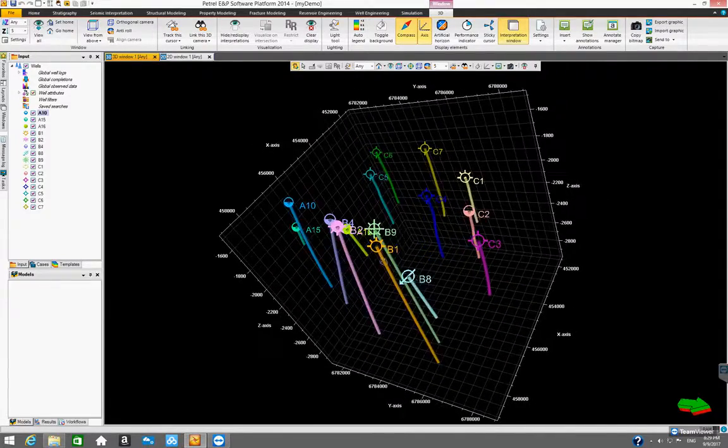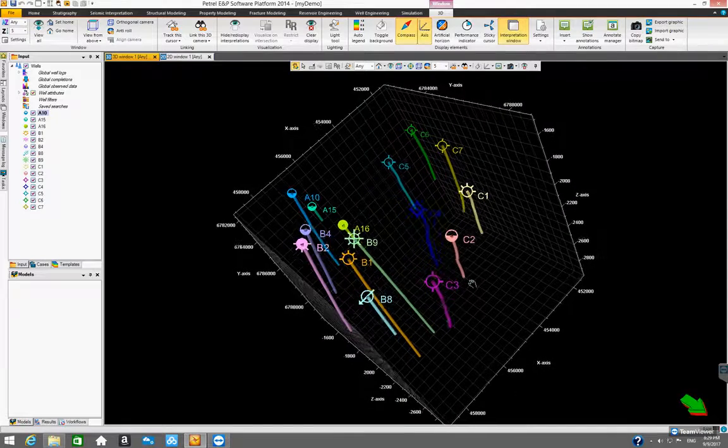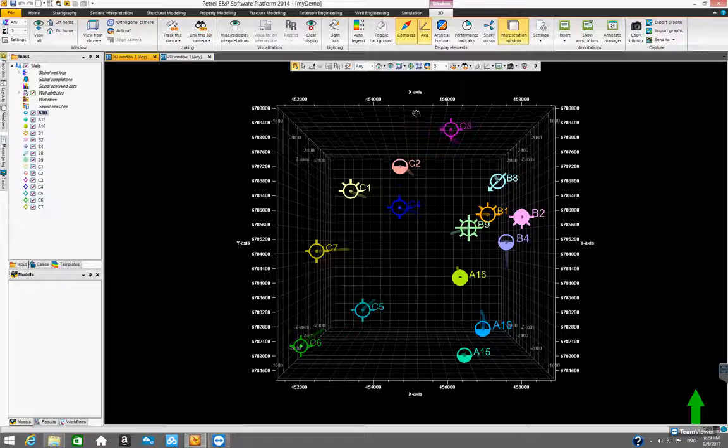Sometimes when you look at lots of three-dimensional objects, you may lose orientation. You may forget which direction is north, that kind of thing. Then you have this button. The default behavior for this button is view from above. If you click on it, it's going to change the viewpoint to be exactly vertical from above. Now the x-axis is here, the y-axis is here, and the z-axis actually points into the screen.